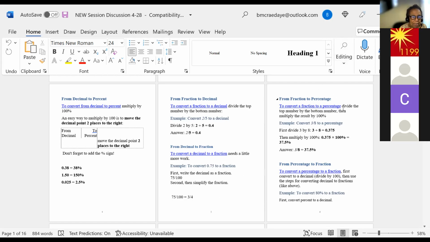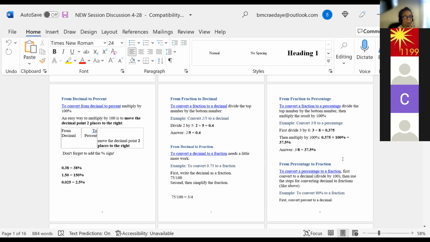Now, fraction to percent. Fraction to percent is another division. So if you have 3/8, and some of these you know already, so you probably won't have to do the conversion. So 3/8, divide 3 by 8, you get the decimal 0.375. And there again, you do what we said to go from decimal to percent: multiply by 100, or shift your decimal point 2 places to the right, from this point to between the 7 and the 5. So 3/8 as a percent is 37.5%.